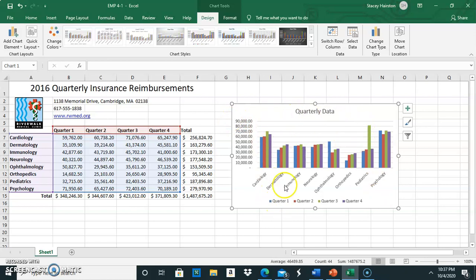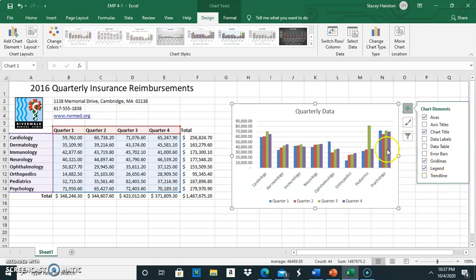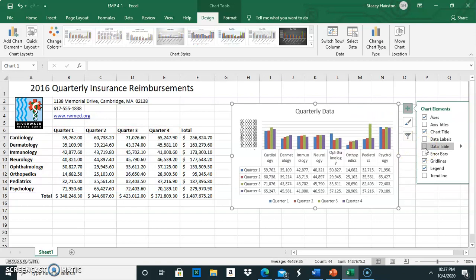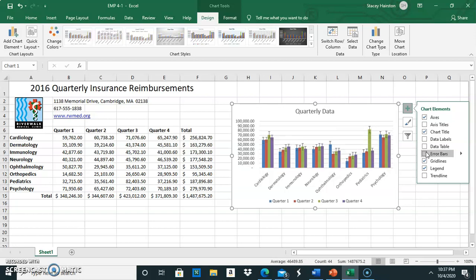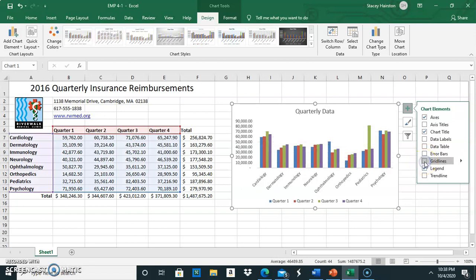When your chart is selected, you have a couple of options that appear. You have a plus sign, and that plus sign is asking what chart elements you would like. We have a title. You can have data labels, which will show you the values of each of the bars. Notice how it gets a little busy, so maybe you don't want that. Maybe you would rather show those values in a table below. It shows you what that would look like. You also could get rid of the grid lines if you don't want them to show within your plot area, or you can put them back.